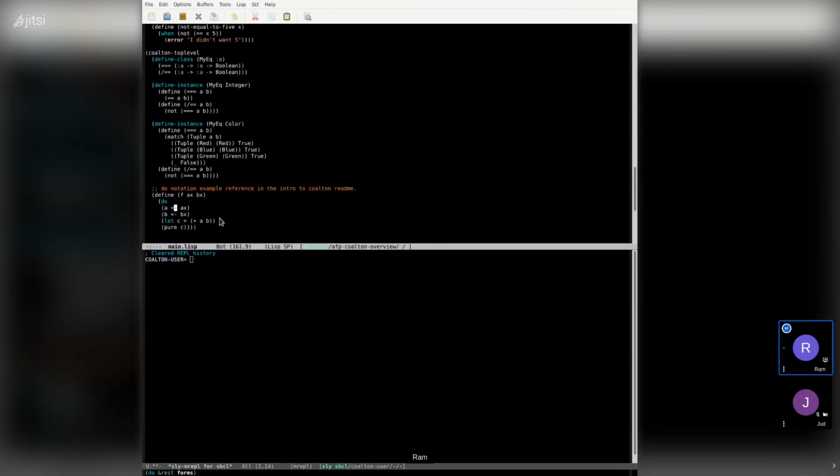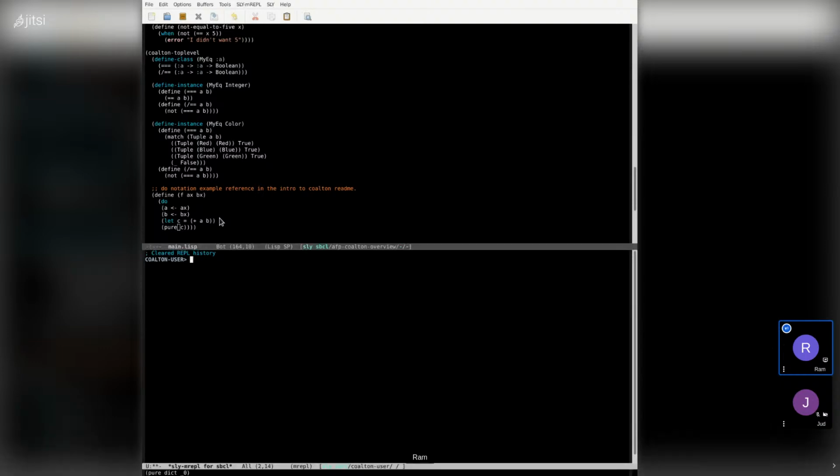And we use these two values that we've unwrapped from the monads to add them together and return the result, ideally wrapped up in the monad that you passed in.